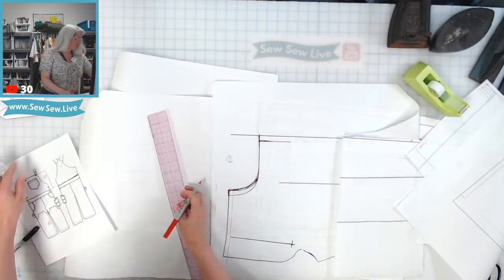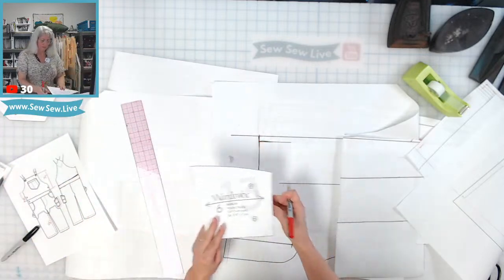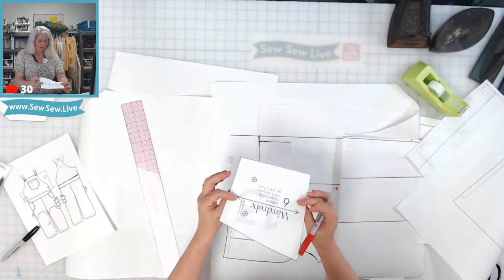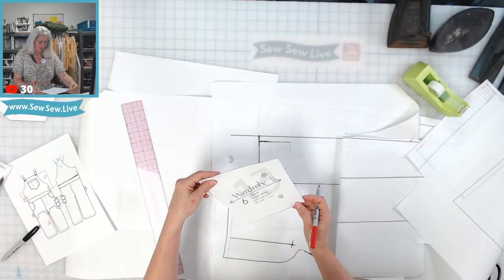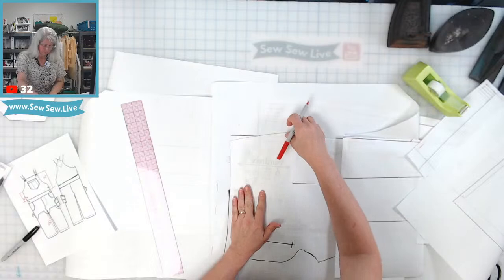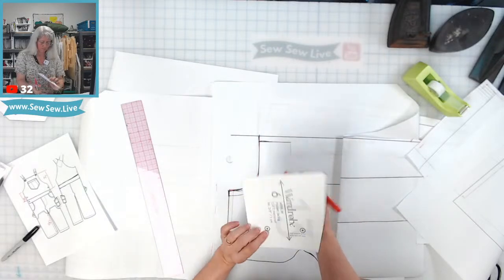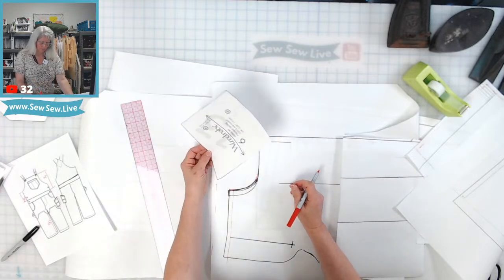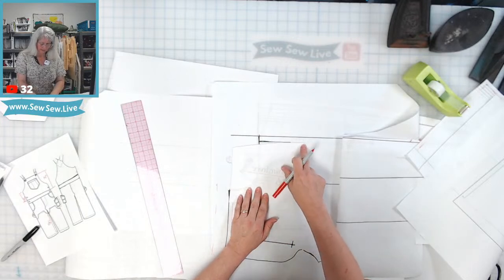All right, so if you have this little space missing here and you don't really know what that shape is, it's good to, let's see, how does this go? It goes like this. Okay, so why is that so angled? I mean, I added a little there, but not much.